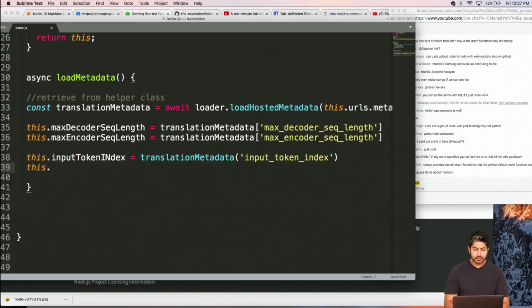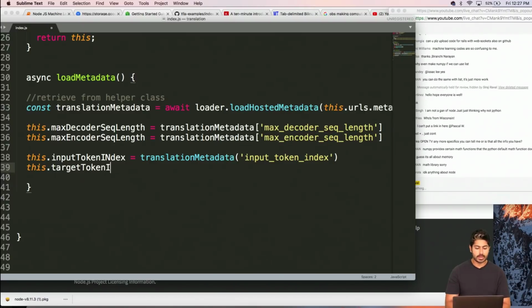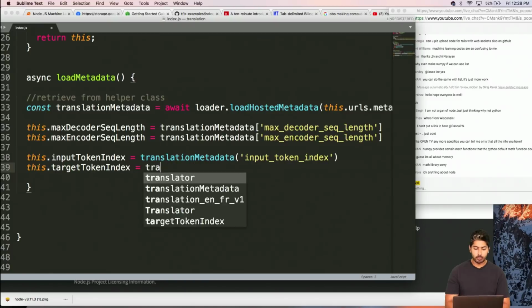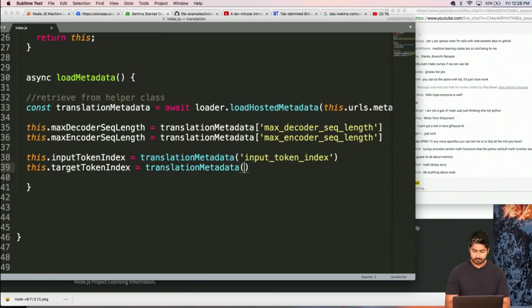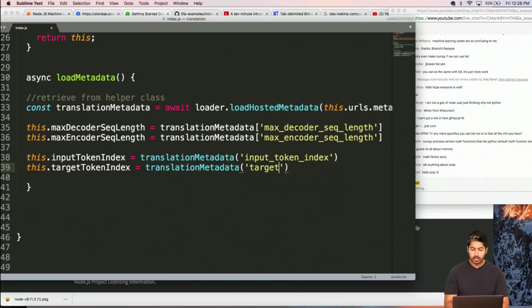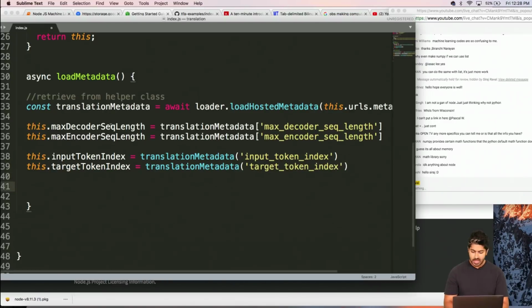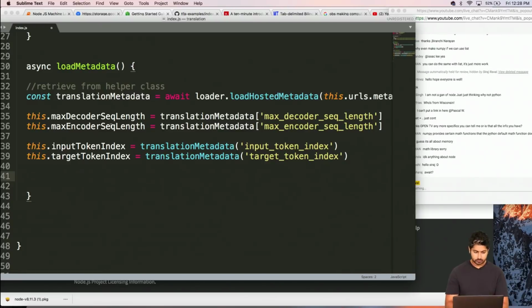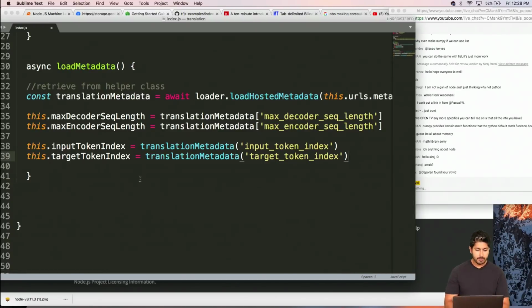We have this not just for the input, but for the target index as well. The target index is the final label that we are trying to predict. That label is the output French phrase. So that's our index.